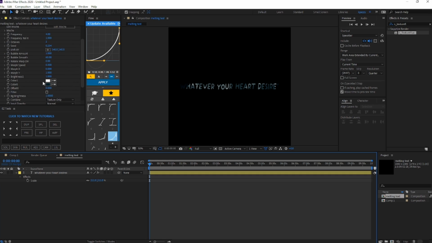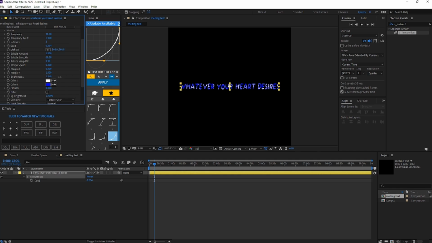So we're gonna start off first with our color, and we're going to adjust our frequency. After you do all the adjustment, that is literally it. You can turn the seed up and down, that's like the speed of it, how fast it'll go. You can also make some other adjustments, like the brightness if you want it to be brighter. Yeah, that's pretty much it.